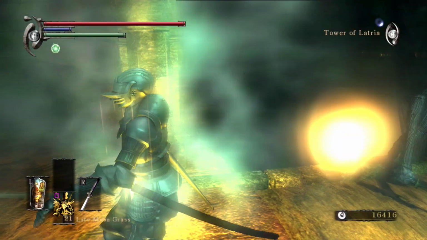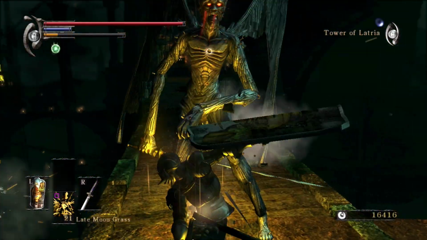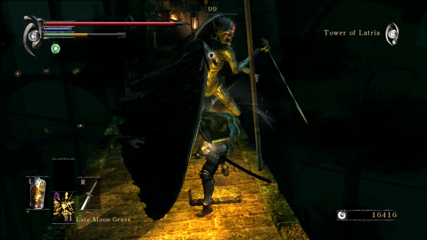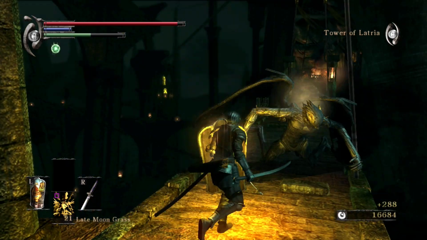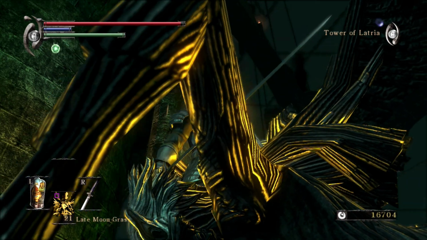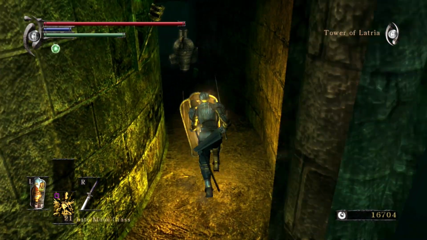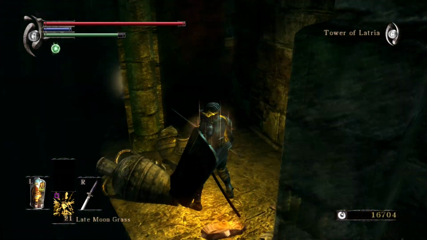Go through the fog gate. I would recommend taking care of this guy. He will follow you in. There we go. I don't know where that other guy went. Alright, so this is an area where you definitely don't want to go sprinting around.